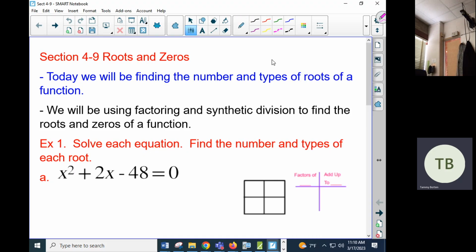Great. So yesterday, what we learned at the end was how you could find what additional factors went into a polynomial. And today, we're still going to be using factoring. And I don't think today we do synthetic substitution. I think that's on Monday. But when you get a polynomial and they ask you to solve it, that means you have to do synthetic substitution sometimes if the powers are really big. And then otherwise, if you can factor it, you just have it there.